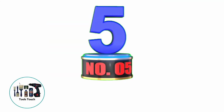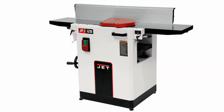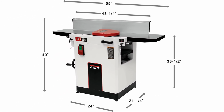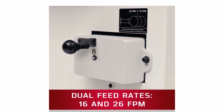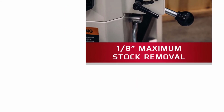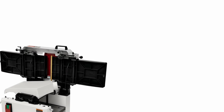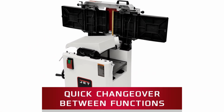Number 5. Jet JPJ 12-inch Planer. I'm going back to another model by Jet for the jointer planer combo I feel represents the best option for heavy-duty use. In this instance, you get a bit more power at 15 amp, even though the cutting speed is reduced to 5,300 RPM. However, I don't see that as too problematic as the power will shine through. This model comes with 3 knives and offers a 12 cutting width, which is larger than most. Also, that 15 amp motor churns out a total of 3 HP, making it one of the more powerful options on the market.